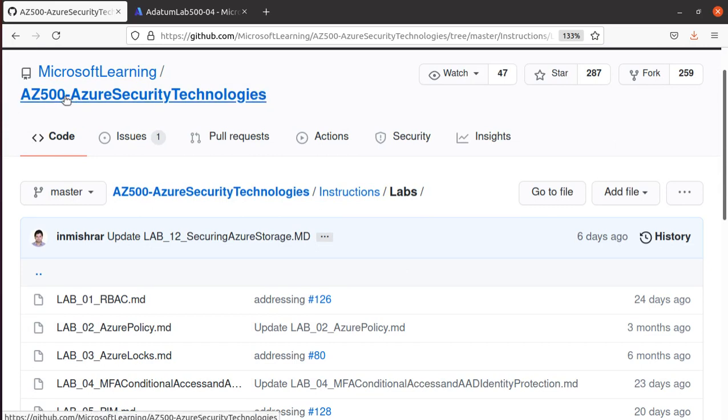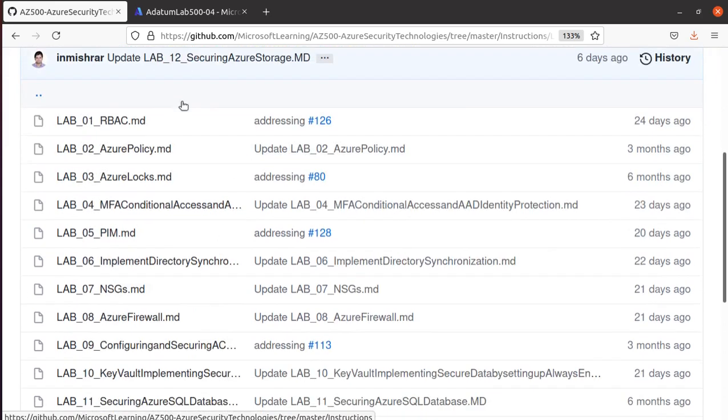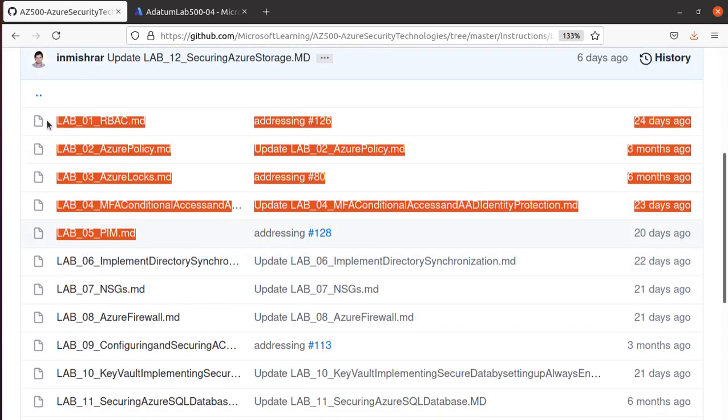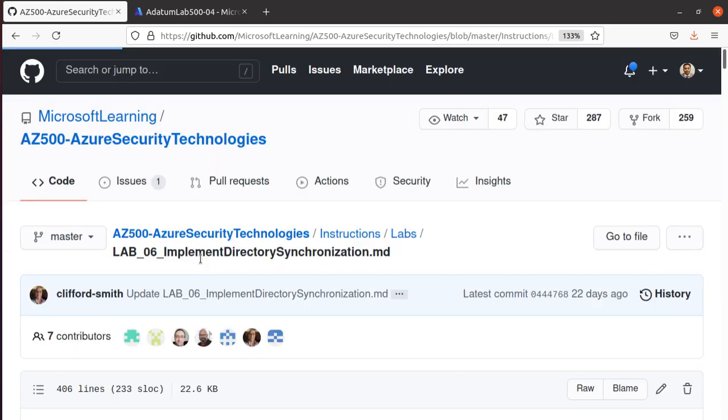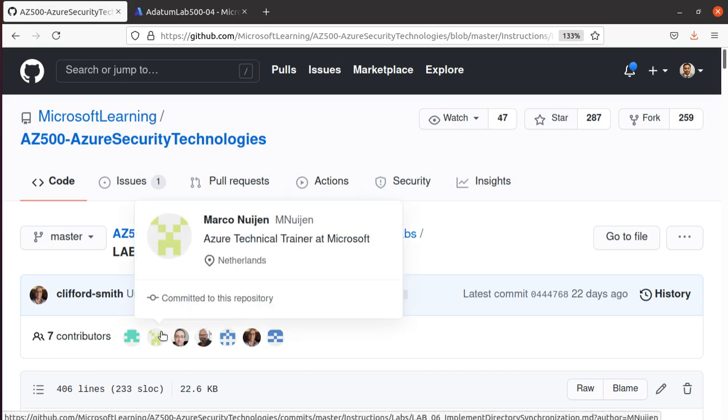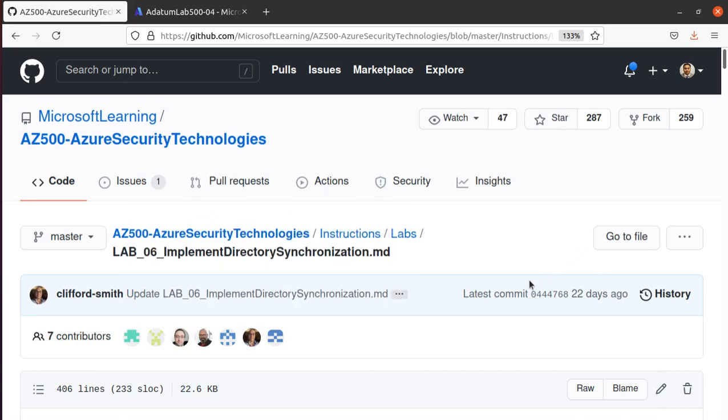Some of them are pretty old, and if you try to follow, you will have a very hard time. So make sure you are at the right link, and I'll provide you the link, and just follow through to make sure that you have a very good understanding of all these labs and features that you need to have for the Azure 500 examination.